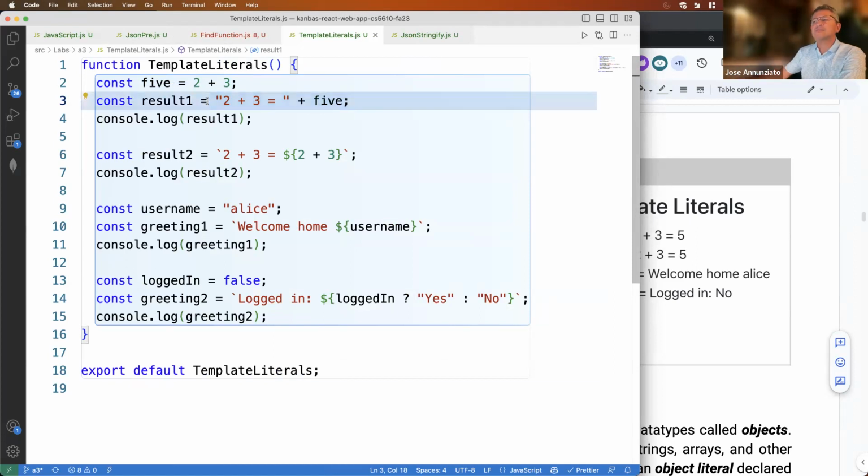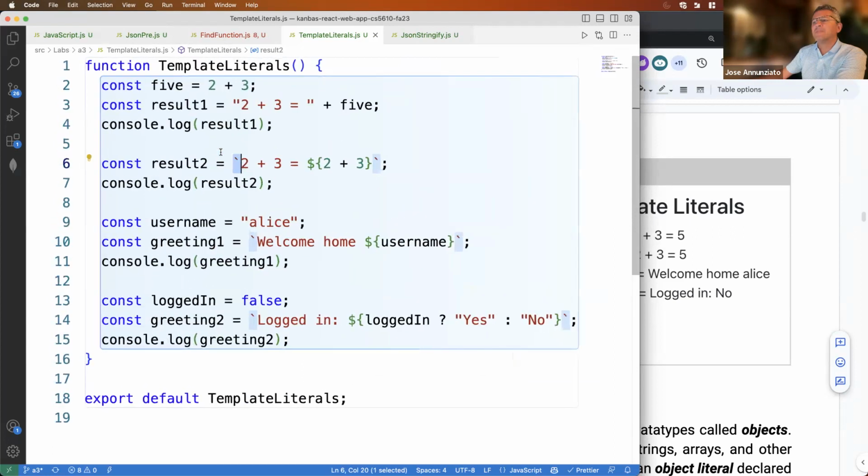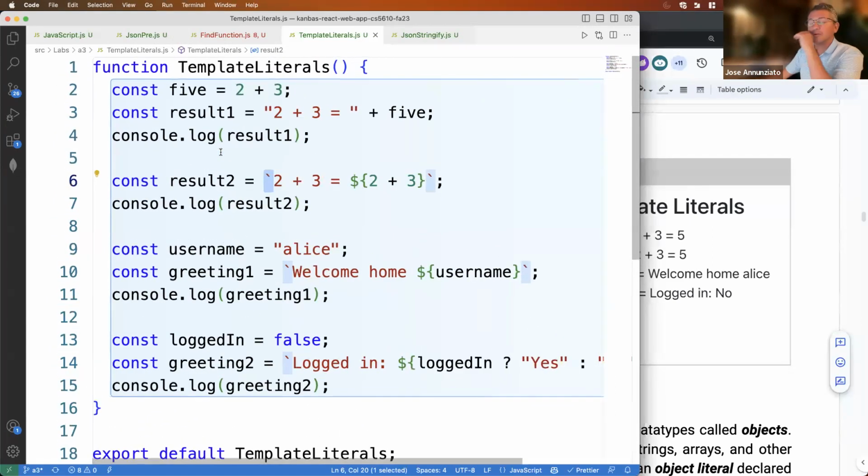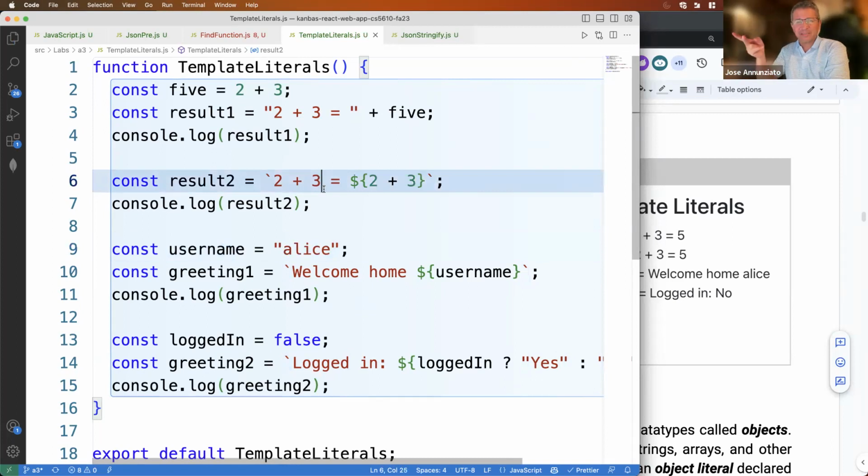Now, in the new syntax, what you do is instead use the single backtick quotations, right? So JavaScript has 3 quotations, right? It has the single quote, the double quotes, and those are interchangeable. You could use them, as long as you're consistent, right? You could use single quote or double quote, right? So this could be single quote. But I think my IDE doesn't like single quotes. So it replaces them by double quotes, right? But they are interchangeable.